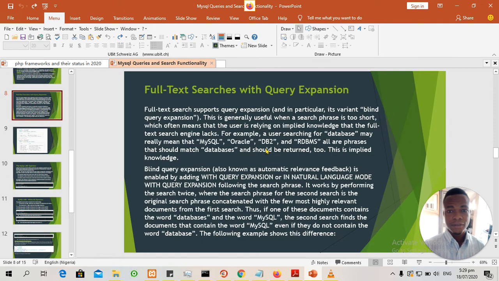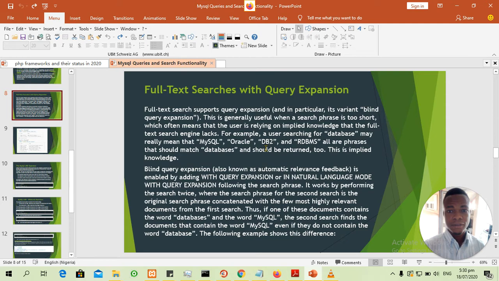The third one of the full text types, which is the last one, is the full text search with query expansion. Full text search supports query expansion, and in particular its variant, blind query expansion. This is generally useful when the search phrase is too short, which often means that the user is relying on implied knowledge that the full text search engine lacks.